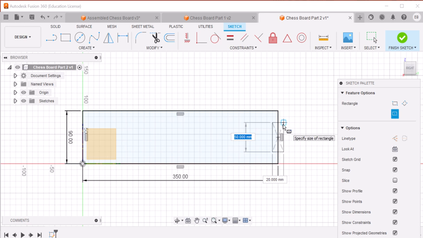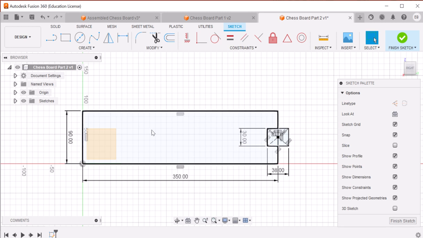And I'm going to say, okay, the height is 30, but because I'm drawing a center rectangle, I'm actually going to make this one 60 so that I've still got the... no, I'm not, sorry, it's 19. So 19 times 2 is 38. Okay, so I'm actually going to select 38 there and enter.